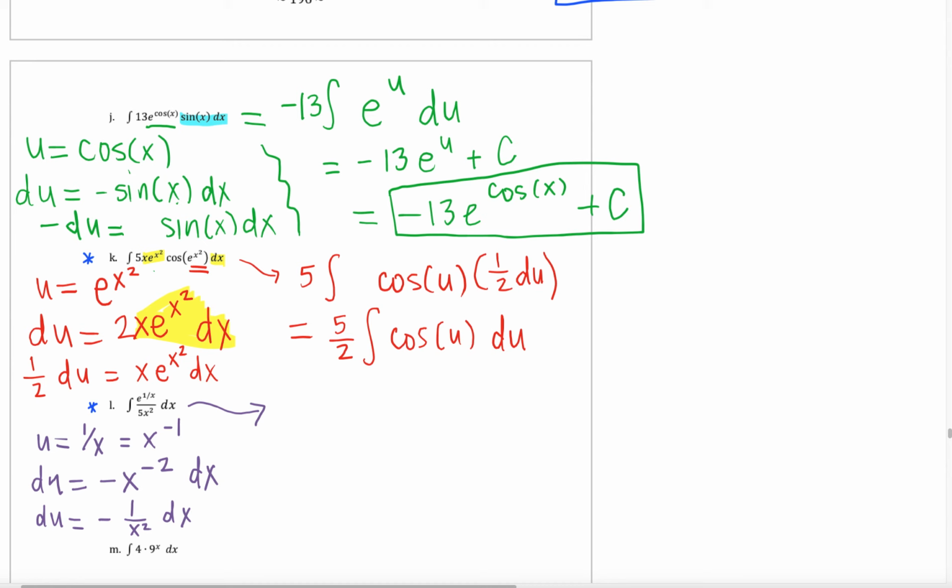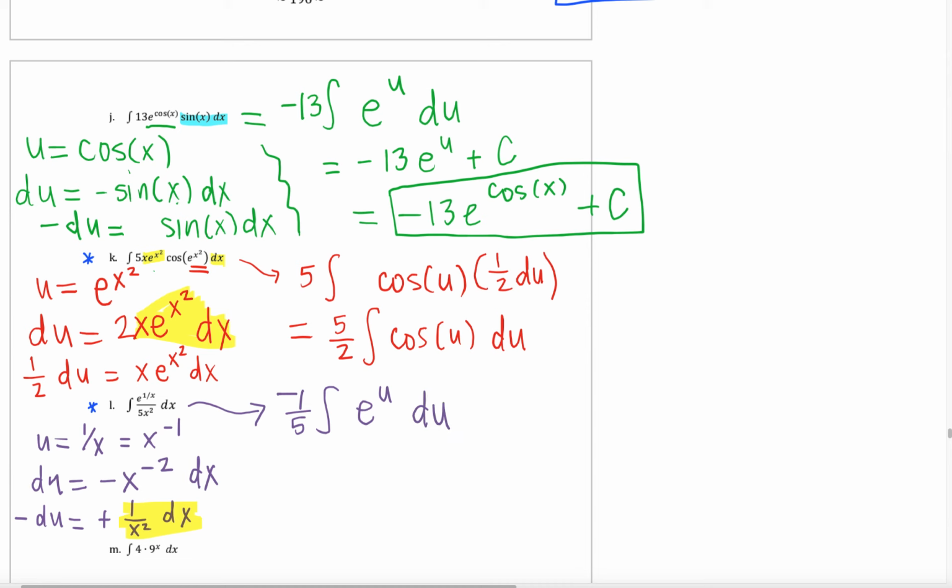So to reset this up in terms of u, I can go ahead and take out the 1 over 5. I will end up with an e to the u. That's replacing that 1 over x. And then what's left over here is this 1 over x squared times the dx. And so to replace that 1 over x squared times that dx, I need to move the negative sign to the other side, so I'll end up with negative du equals now a positive 1 over x squared dx. So we'll really end up with a negative 1/5, the integral of e to the u du.